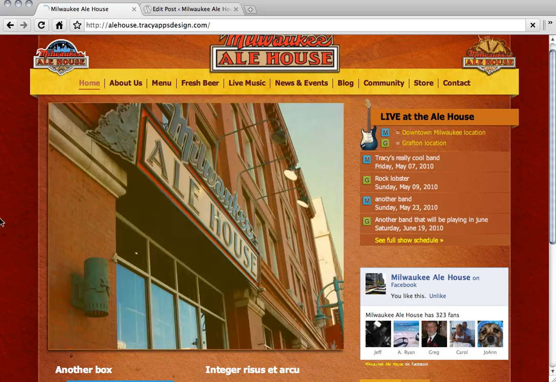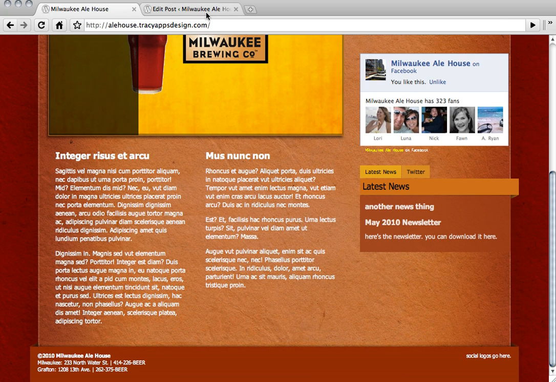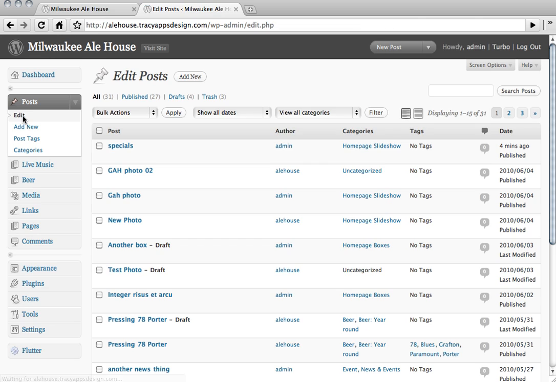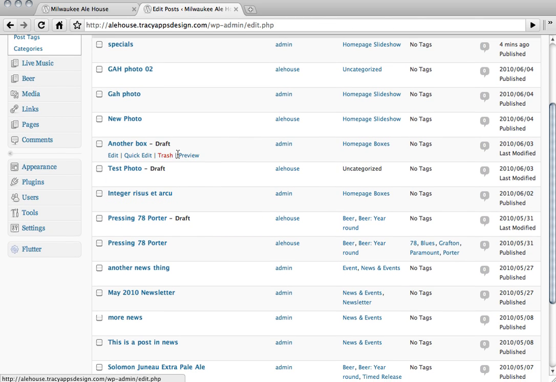So now if I refresh and scroll down, you'll see that post is not there. But if I go into my admin area, I will actually see another box. This is the one I just made as a draft. It just says draft next to it.